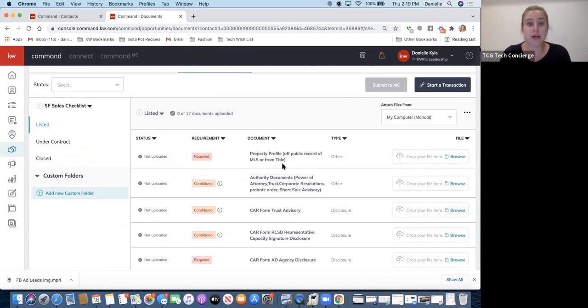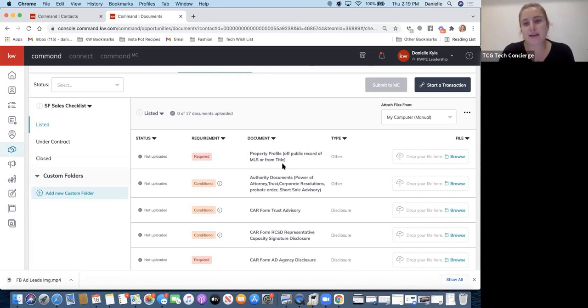So if you're a new agent and you're wondering, where do I get these forms? Or how can I find them? You're going to go into car.org and you're going to go into your zip forms account. And you have a zip forms library of car documents and your other local documents for your MLS. And that's where you're going to find these documents. And you'll be able to pull them into your transaction, and you will be able to send them for signing through zip forms.